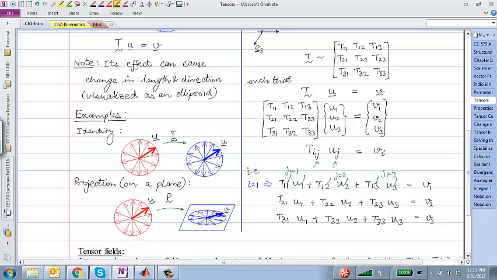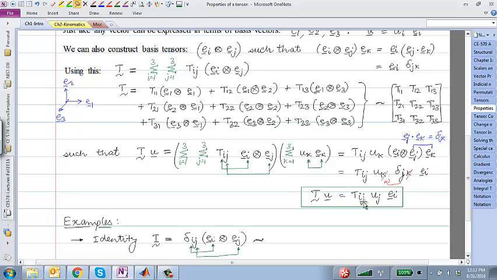Does it make sense? So that shorthand equation that we wrote, for I equal to 1, we get the first equation where J is repeated, so it's being summed over. Similarly, for I equal to 2, we get the second equation. I equal to 3, we get the third equation. And in each of those cases, J is being repeated over 1 to 3. And that's exactly what we have here, Tij Uj.